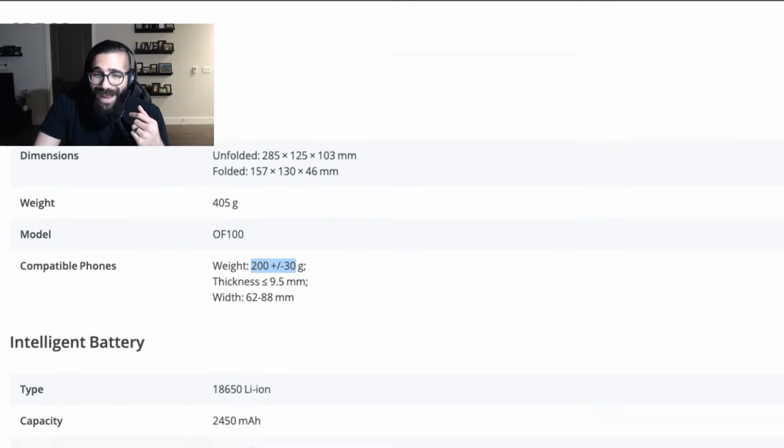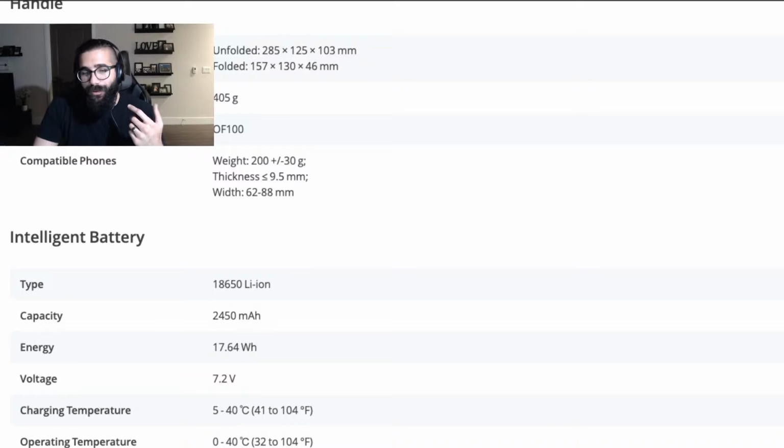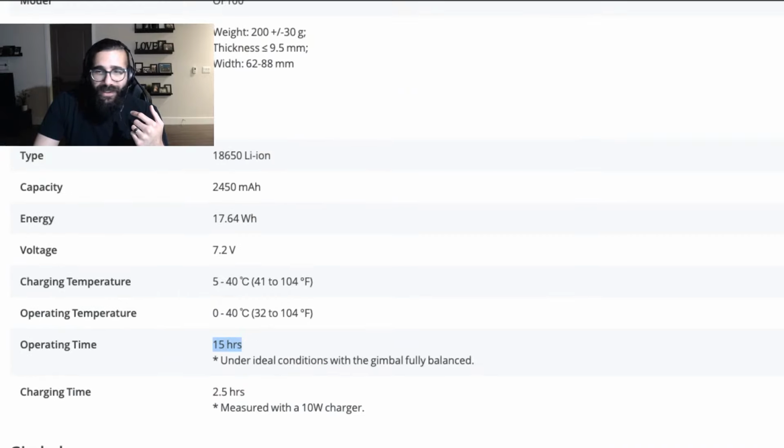In terms of battery capability, as we can see over here, similar to the DJI Osmo Mobile 2, we're looking at 15 hours of battery life. So it's 2450 milliamp hours, very standard, nothing too crazy. I've seen gimbals rocking around that similar 2500 or 2000 milliamp hours. So it's kind of cool that you'll have that 15-hour usage time, so to speak, when it's fully balanced. Take this with a grain of salt, because it depends on the weight of the phone, the weight of the accessories, and of course the mode. But it's really cool. Even if I've spent like 5 hours filming, that's amazing that I can do that whole thing in a single charge. So that's really, really cool.